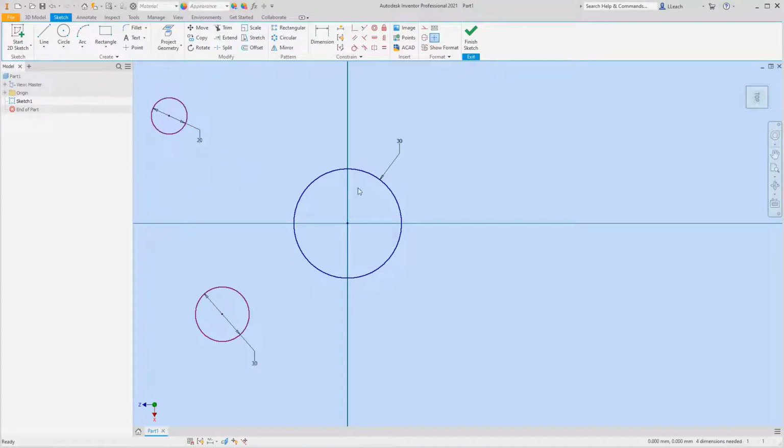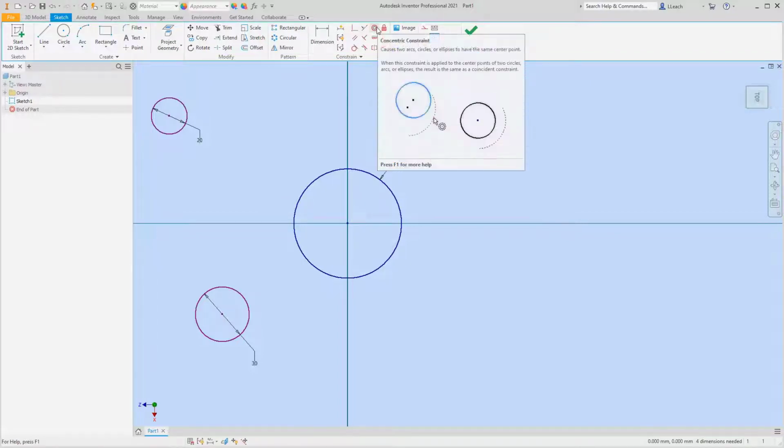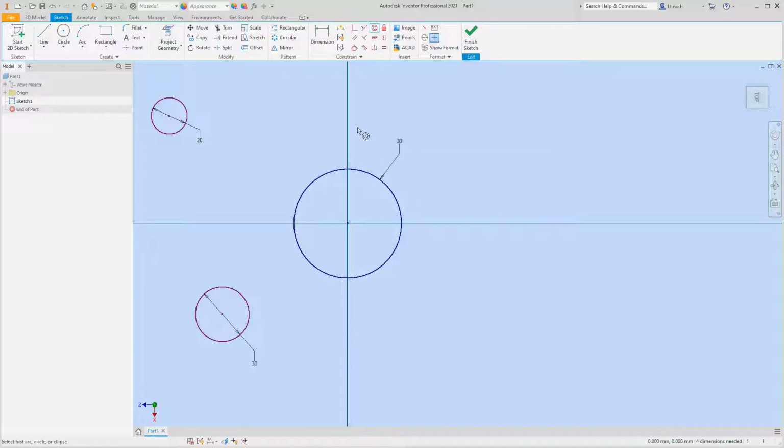So I can make these circles concentric. If I click on the concentric constraint here, it says it causes 2 arcs, circles, or ellipses to have the same center point. Now, to be honest, I'm not sure which one you choose first.